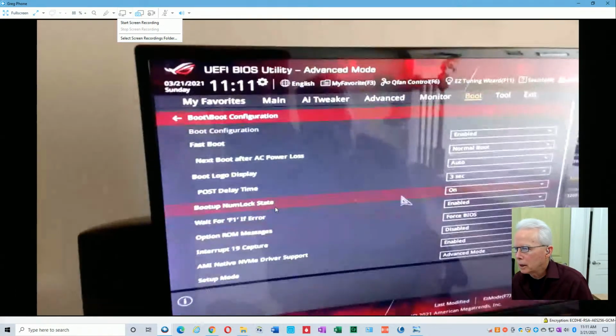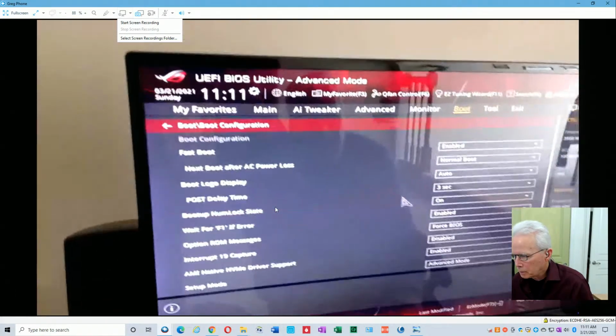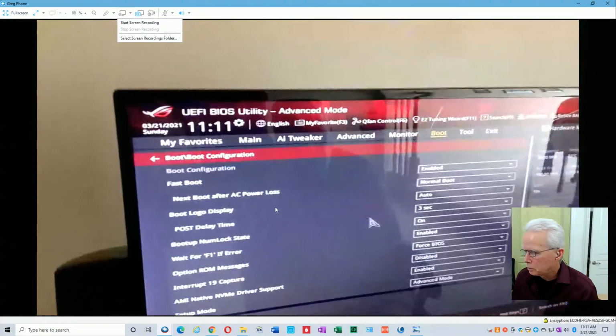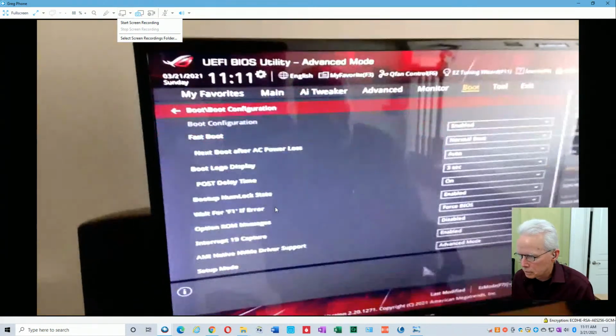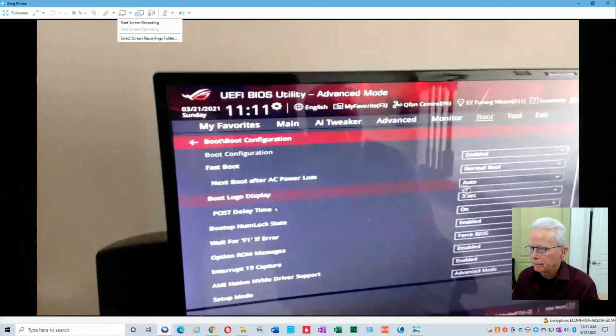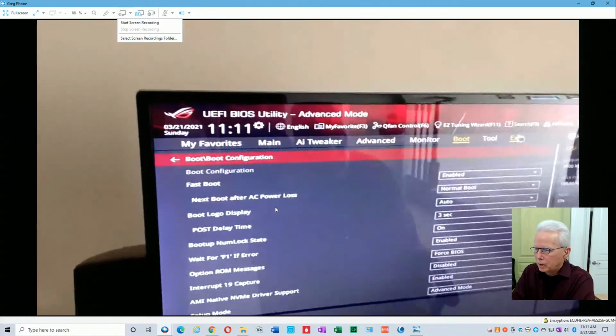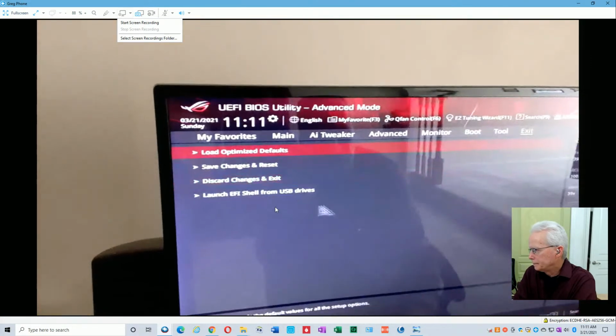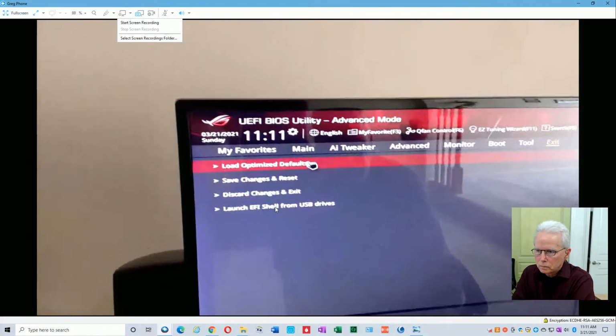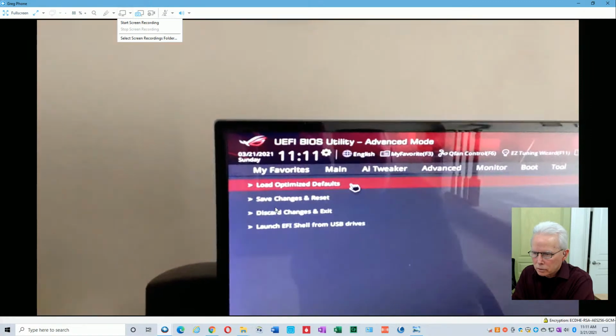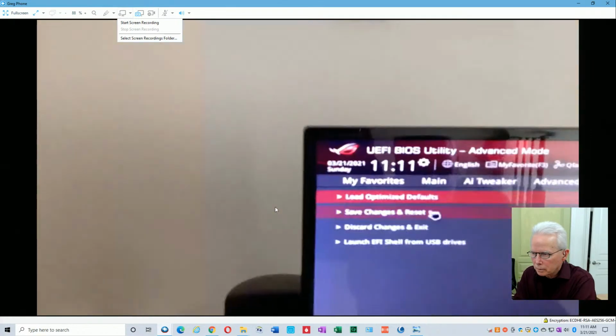Is there an option around maybe on the bottom somewhere about load BIOS defaults? That's under the exit. All right, let's go try that. Load optimized defaults. What other choices are there? Load EFI shell, optimized defaults.